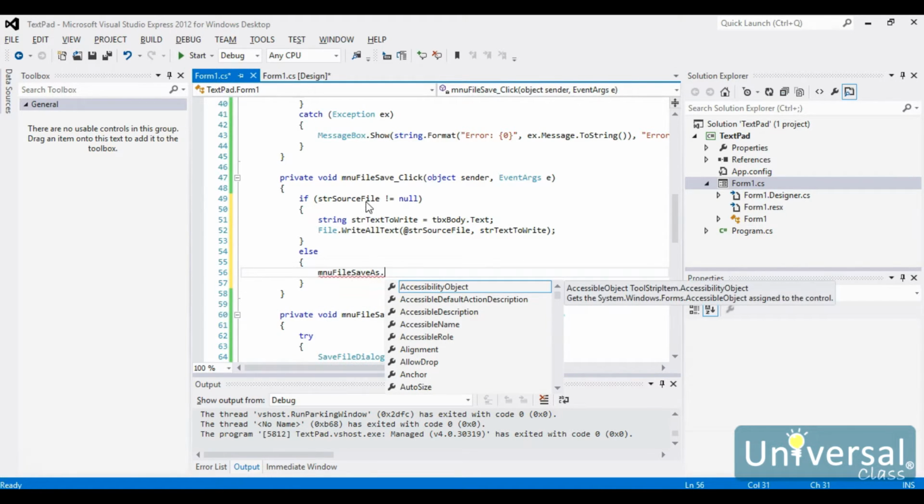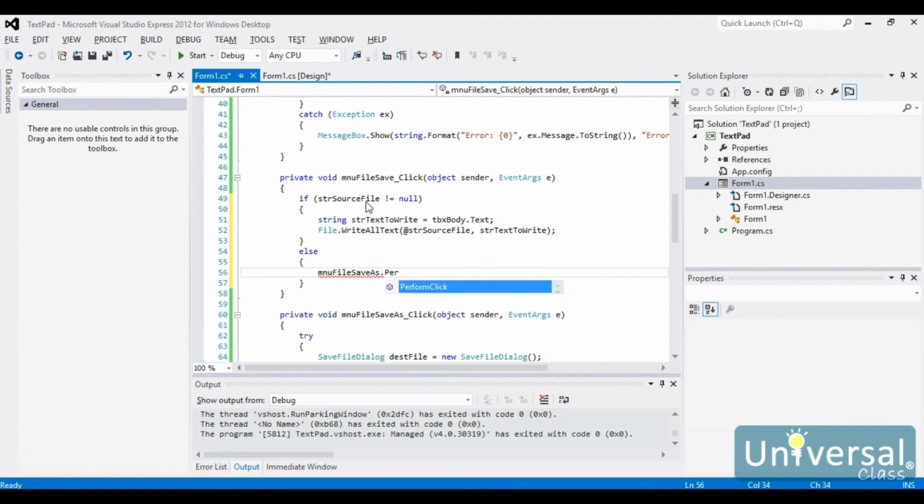And then we have some methods that we can perform on it, one of which is to perform click. So I want it to pretend that I clicked on it. So if I go File and then I do Save, it'll automatically try to save it. Alright, so if I've saved it before, it'll actually save it out to the location. If I haven't saved it before, it'll pretend that I clicked on Save As.